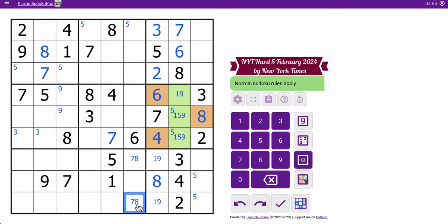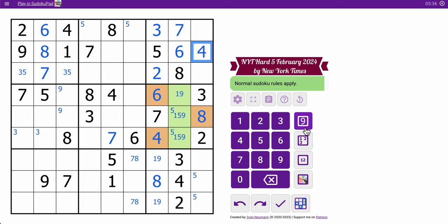That's not going to help me with much else immediately. But what's left in box one? One, three, five, six. This can't be three or five — that is six. This is a three-five pair. Okay, I have three cells left in row two. They are two, four, and three — two, three, four. This sees two and three, that is a four. So these two are a two-three pair.